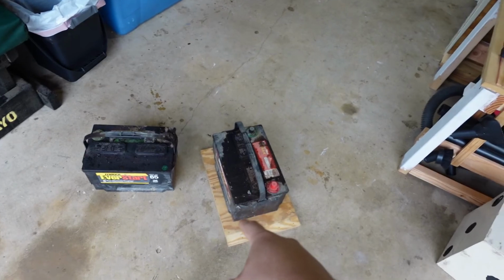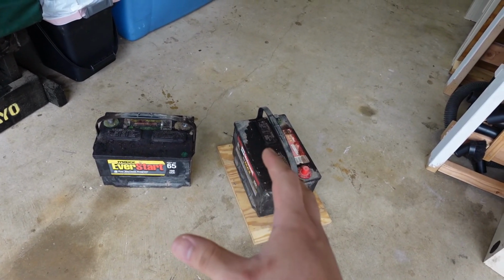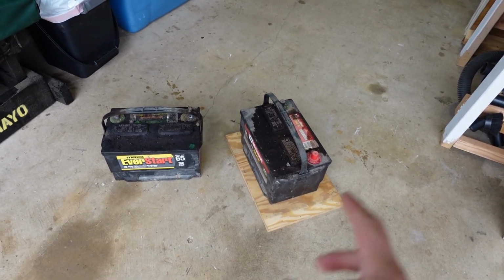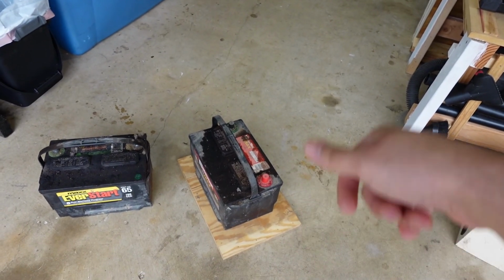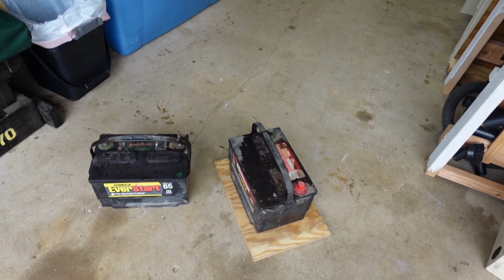All right, it is now the second day, and before I start waxing the truck, that's my plan for today. I'm actually gonna do something that I have been meaning to do for a while, and that is build a battery tray. I have these two batteries right here, and they're older, and they actually do work. They still hold charge. They're just not as reliable as other batteries. So I'm gonna make a little battery tray. That way I can house two batteries, with the lower battery in the bottom and another little tray on top. And it'll be kind of helpful when I'm charging them. That way I can just charge the top one and then charge the bottom one.